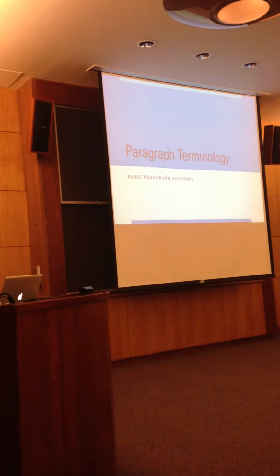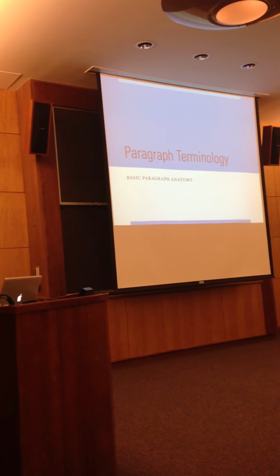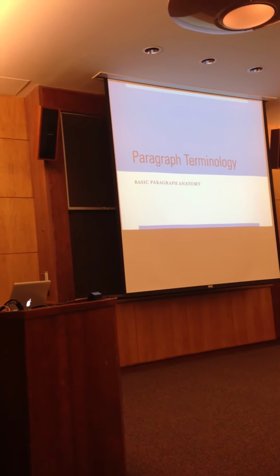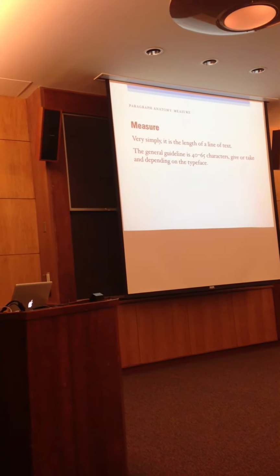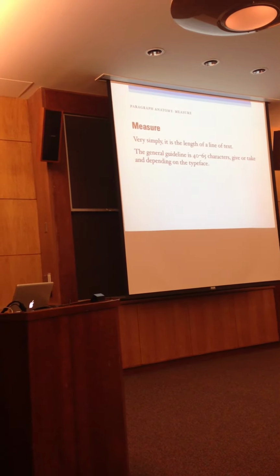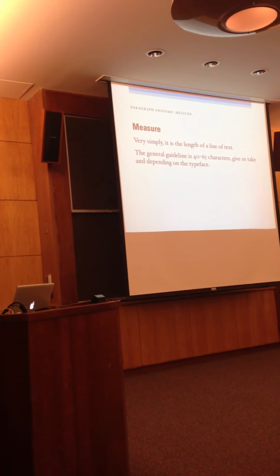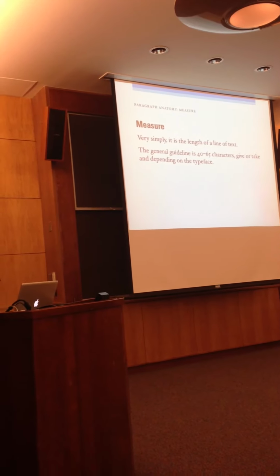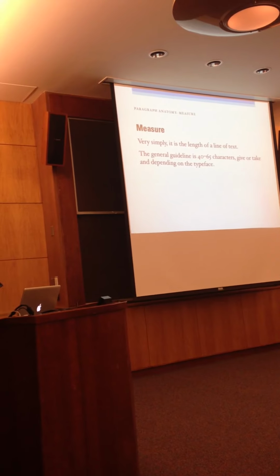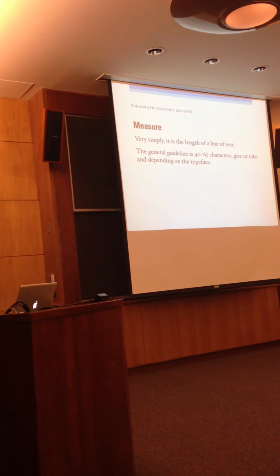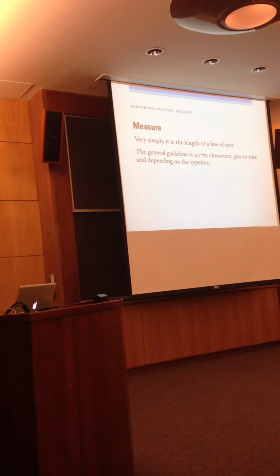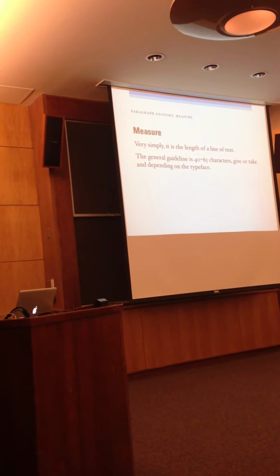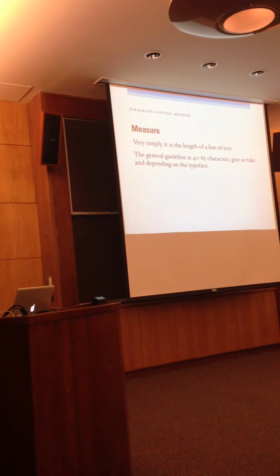When we're dealing with content in sort of a longer format, we need to think about the characteristics of a paragraph. The main one to note is the measure, which is really the length of a line of text. An ideal measure is really what we're shooting for as a designer, but it depends on the typeface, it depends on what kind of content you're dealing with, but it usually ranges in about 40 to 65 characters.